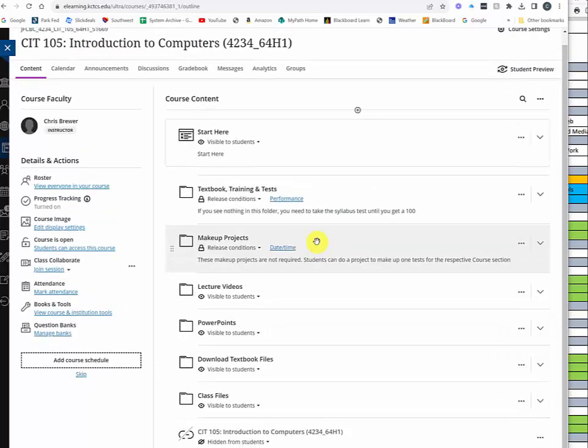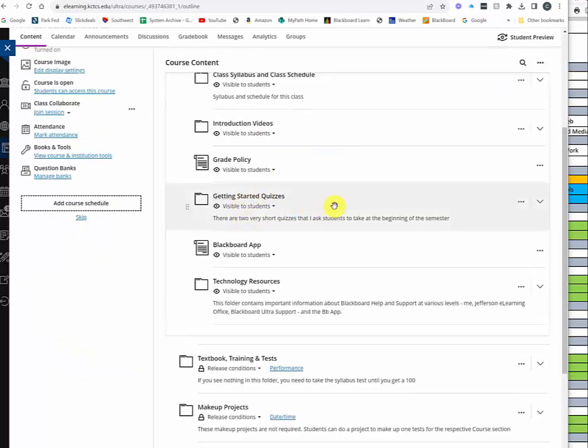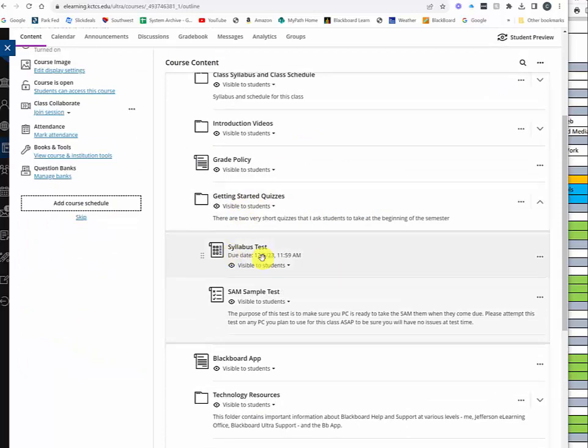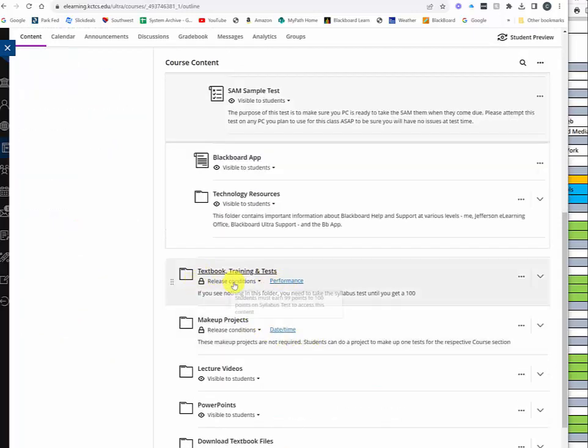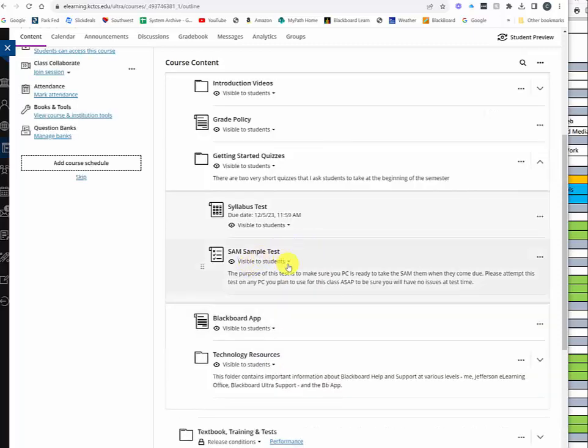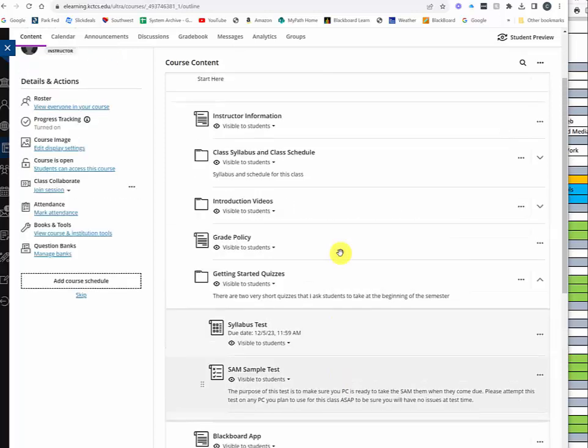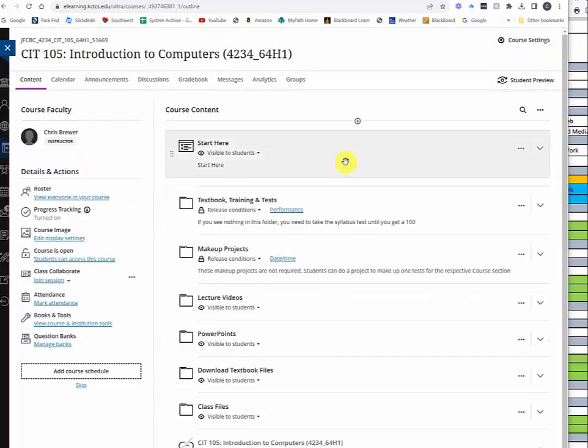I'm going to very, very strongly stress, I want you to click on Start Here, do the 2 quizzes, and make sure that you definitely do the syllabus test and get 100 on it, because that's going to open up this. I also want you to do the sample test. I don't care what score you get on it. It doesn't matter to me at all. The only thing I want you to do is see if you have any issues opening up and taking the test. So please roam around Blackboard, kick the tires.